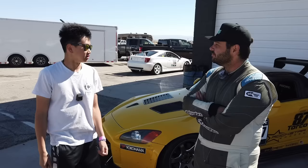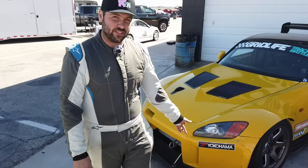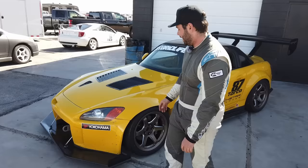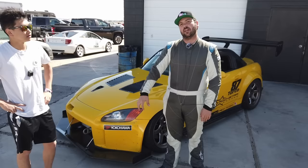Okay, so on the front of the car, one of my proudest things is the front splitter. This is a Birch Face composite splitter. He's an S2000 guy who makes these, one of those mad scientist type guys. It is absolutely amazing. I can send you some pictures of the underside, but it has three different sets of tunnels. A pretty massive tunnel here, a massive tunnel there with a side strake, and then a center tunnel, which is about this wide and comes out about that big. He did a lot of research on the GT3 splitters and used that as inspiration.